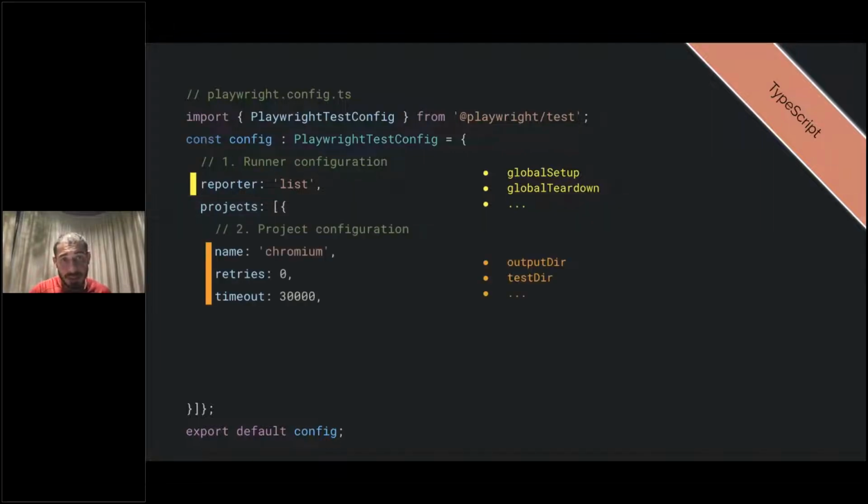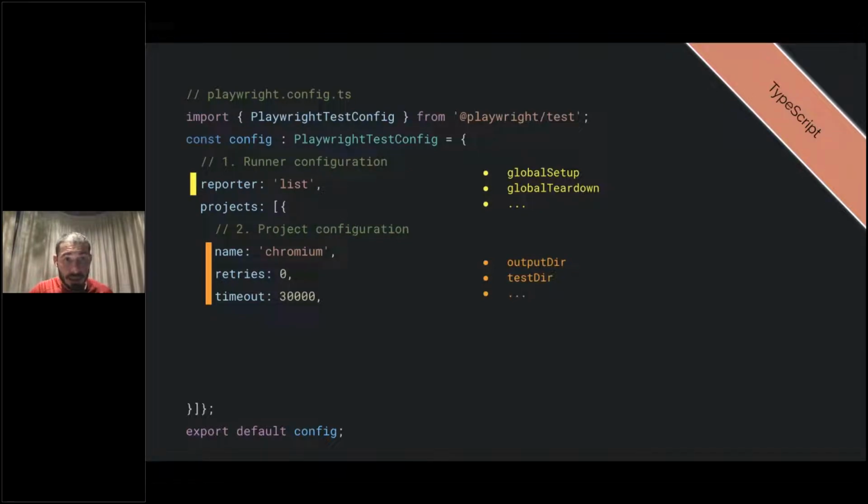So this time, we'll have just one project here. And when we configure a project, we can specify such things as a project name, which is trivial. We can also specify the amount of retries that we use to retry a test. So if your test fails the first time, how many times do we retry it until we give up? By default, we don't retry anything, so feel free to change this to 2, for example. And you can also specify a timeout per test, which is the amount of time you wait until it actually times out. So this is all pretty clear, I think.